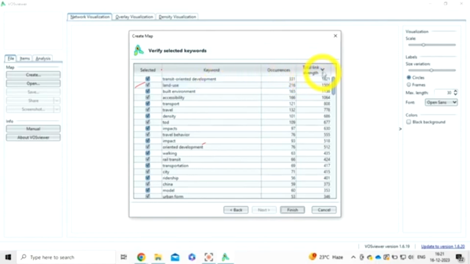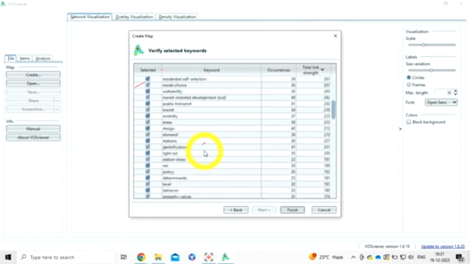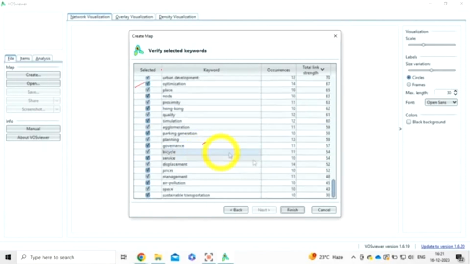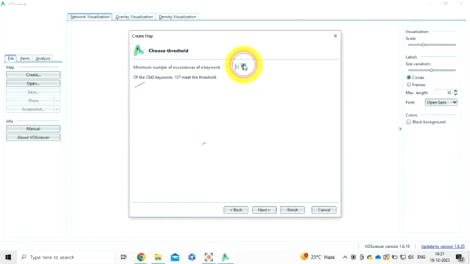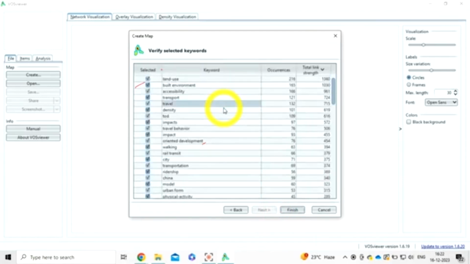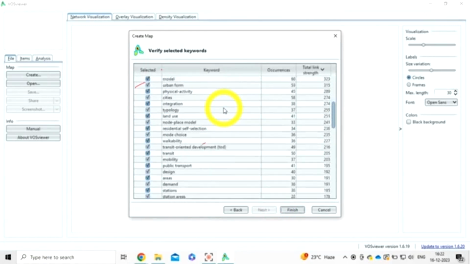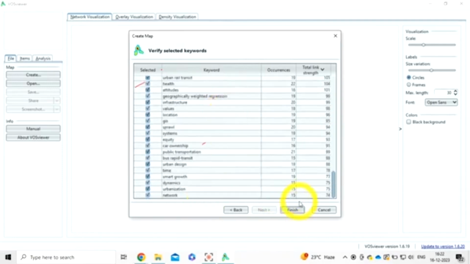So here you can see the transit oriented development, that is the most because that is in the title, but other things like land use and the impact, then short form of transit oriented like TOD, then walking, subway, metro, these are all there. So, it is having the occurrence 3, but if you see that okay, I want to go for something more, I can increase to 15 and then you can see that now 88 items are shared, and the minimum occurrence is now increased to 15.